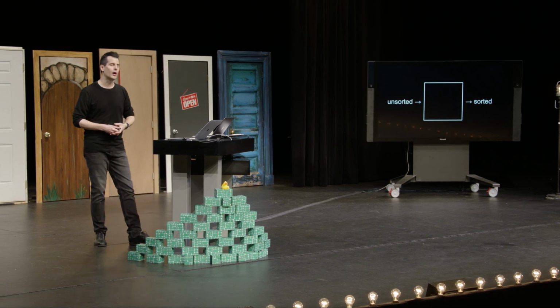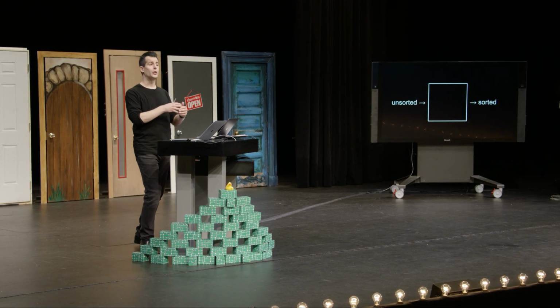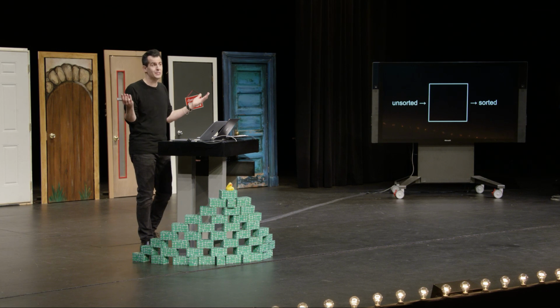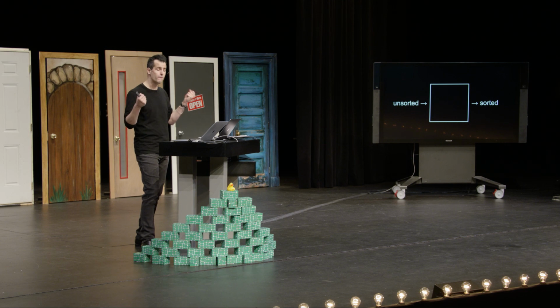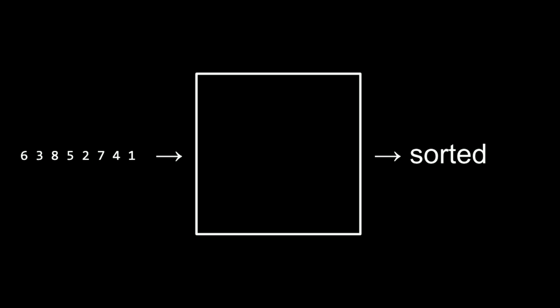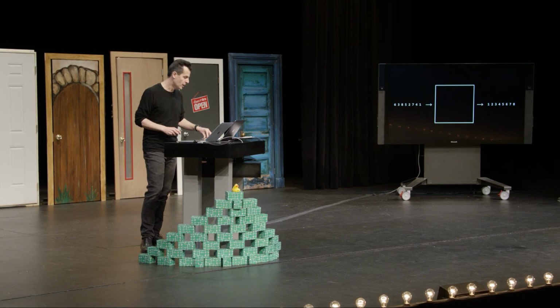But just to be even more concrete, if we think now in terms of the unsorted input as being an array of input, because after all, that's perhaps the most useful mechanism we've seen thus far to pass around a bunch of values at once using just one variable name, we might have an array like this, 6385271, which seems to be indeed randomly ordered, that is unsorted, and we want to turn that into an equivalent array that's just 1, 2, 3, 4, 5, 6, 7, 8. So 8 numbers this time instead of 7. But the goal this time is not to search them per se, but to sort them.